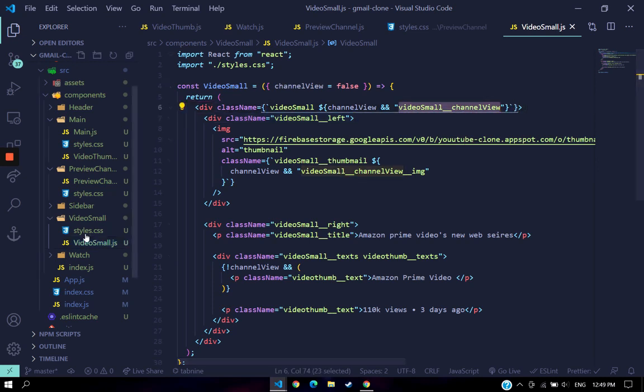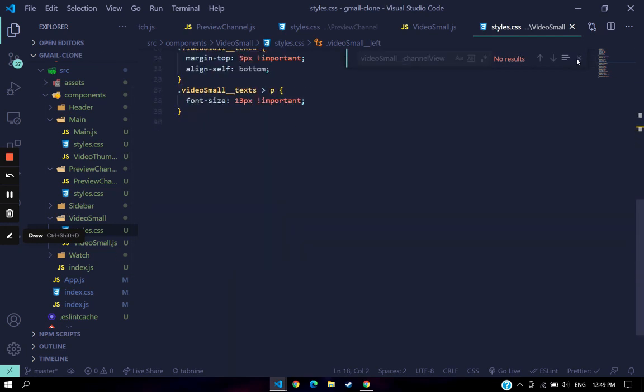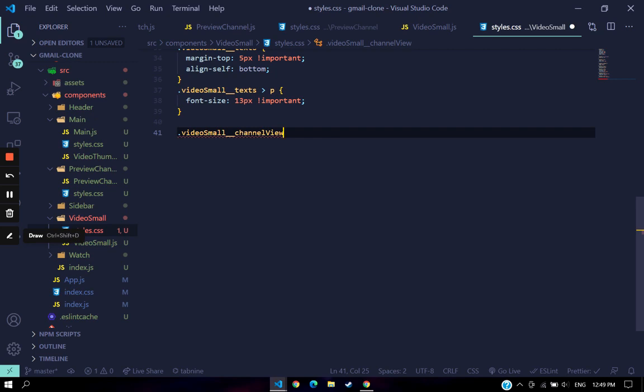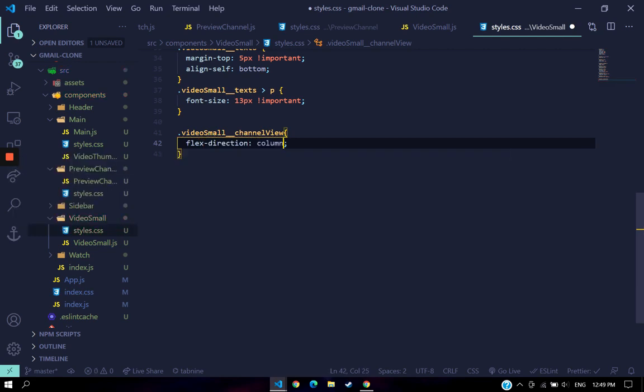Go back to your styles.css. Inside of your styles.css, here we are going to say for our channel view, flex direction of column, and then width of 220 pixels.